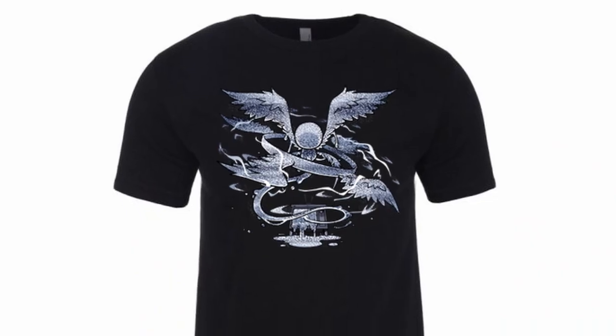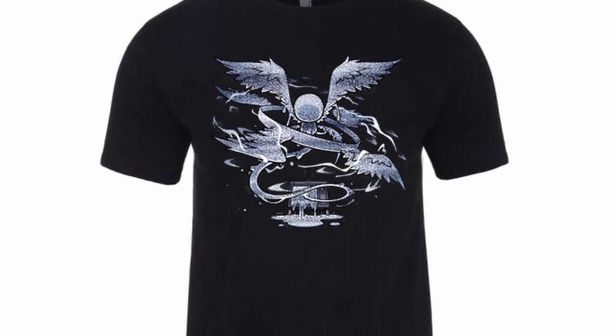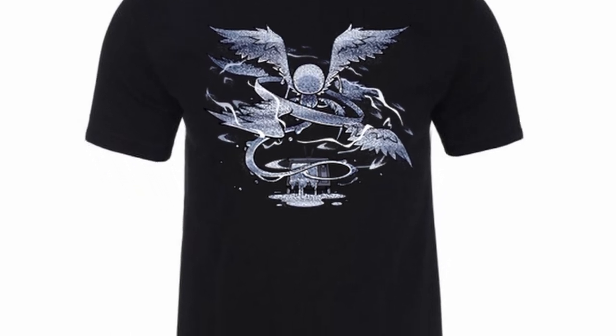So I think the first shirt is the Dogma shirt, which is the number one most requested shirt. Everybody's like, we want a Dogma shirt, and it's amazing. Ori Ghost designed the image for the shirt. I have the shirt. Do you want me to show you the shirt? Sure, if you want to go quickly grab a shirt. Go for it. Okay, here's a shirt.